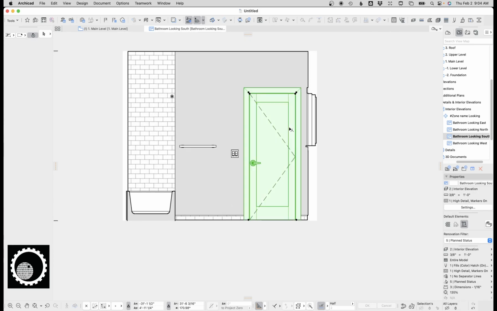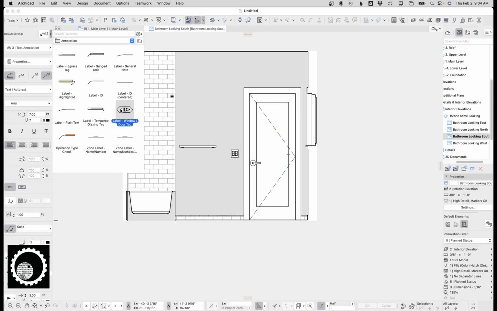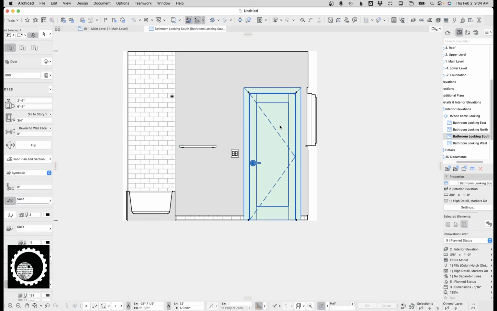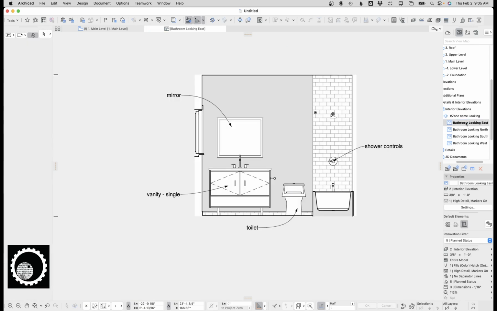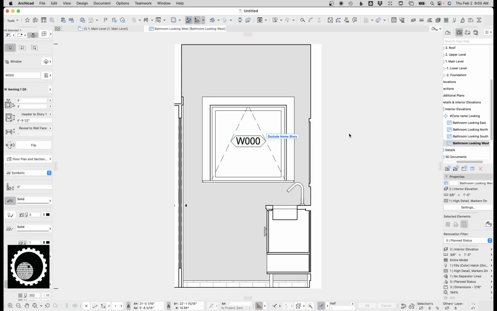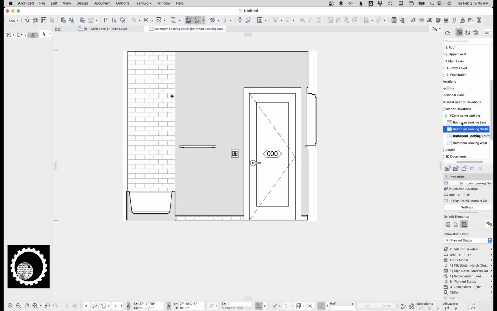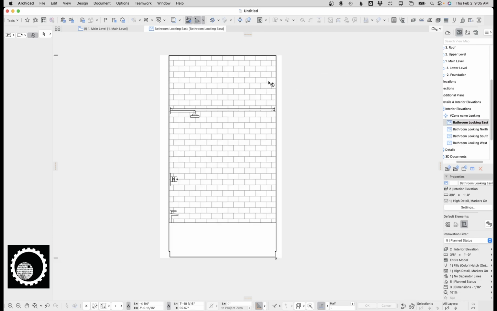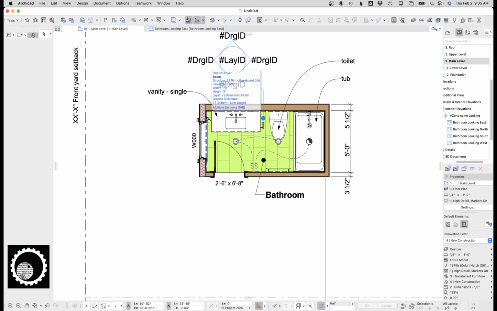Door looks good. Oh, we could take this door and say, you know what? Let's do the door and label tag, and then label selected elements. I have a keyboard shortcut for this, Command Option K. We got the door labeled. Let's go back and do the window. Here's the window. Like that. So, using only favorites, we now have perfect interior elevations. We have a plan with all this stuff.